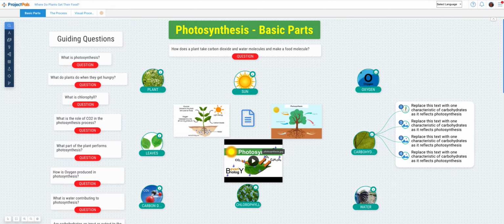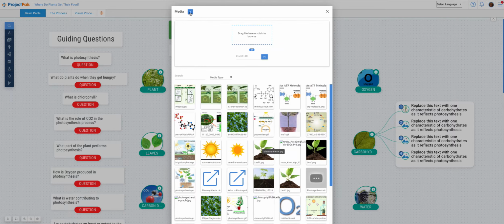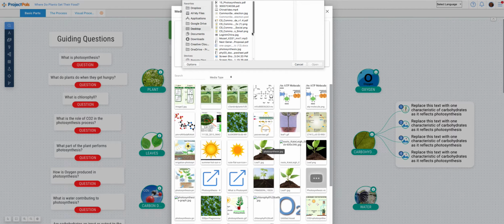And finally, we can now also go to add a PDF file. So how do we add a PDF? So to add a PDF, we go again to the media tool, open it up, click on the plus button, but this time I'm going to look for that PDF on my hard drive. So I'm going to click here where it says click to browse, and I'm going to look for my photosynthesis PDF file here, which is, let's see, where can we find it?